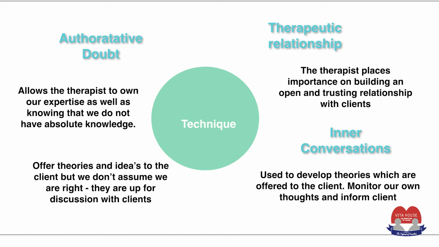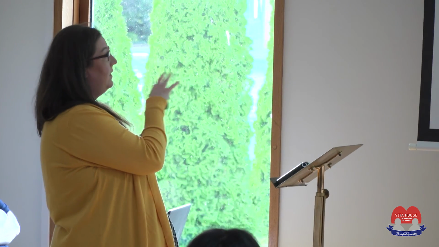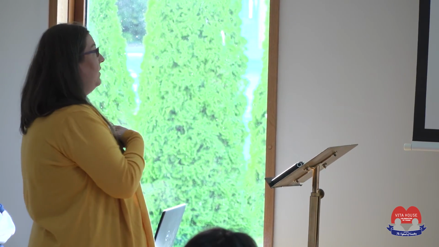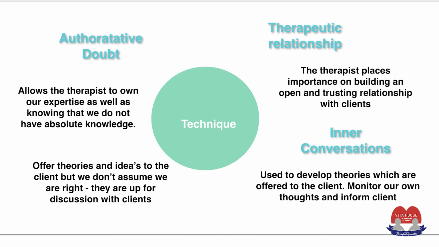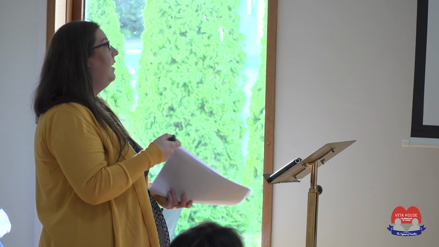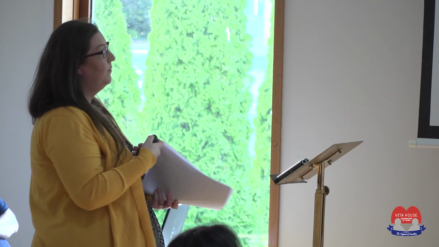One of the techniques that we use is authoritative doubt. That is basically what I've just explained: it allows the therapist to own our own expertise as well as knowing that we do not have absolute knowledge. We offer the theories and ideas to the client, but we don't assume we are right. They're up for discussion with the client.